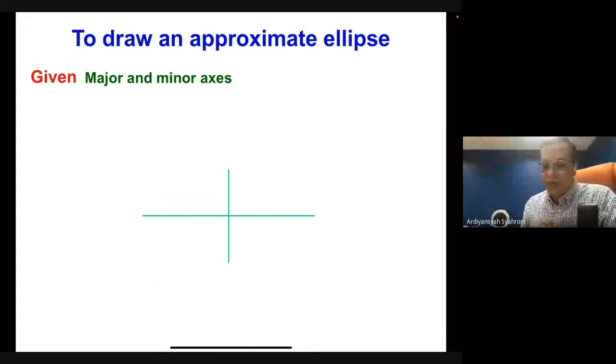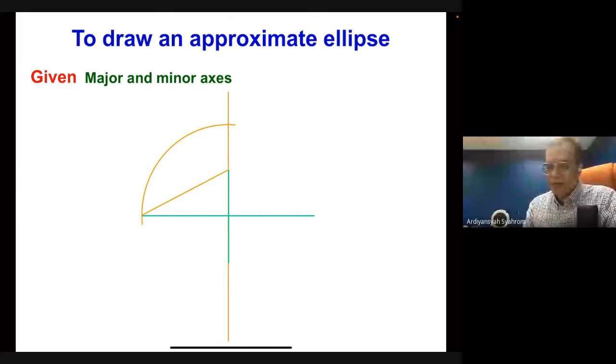Okay, to draw an approximate ellipse, given a major and a minor axis. This is important too, yeah. Then you have this. There are four points here. You can create that one first. That is the first. Then you create another circle. You use two, yeah. You can create here. You use the first compass and you use another here. Then you got one point. Then the same like that one.